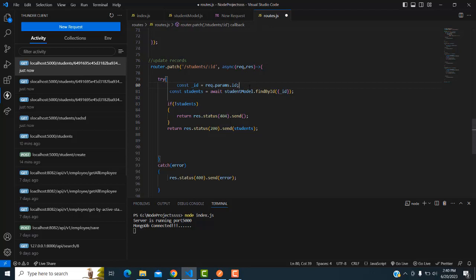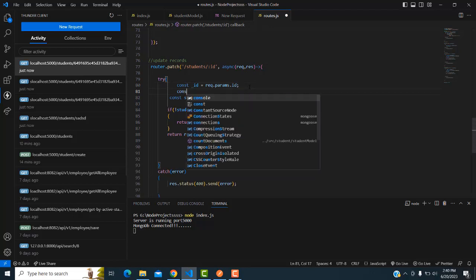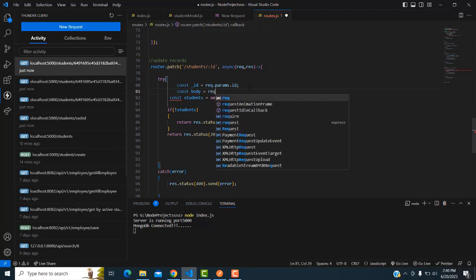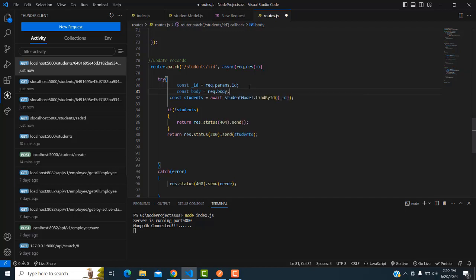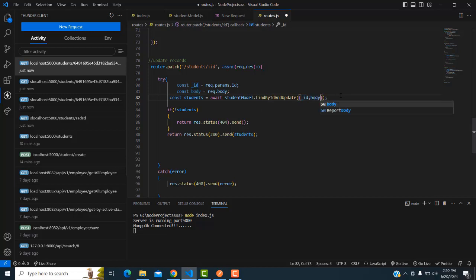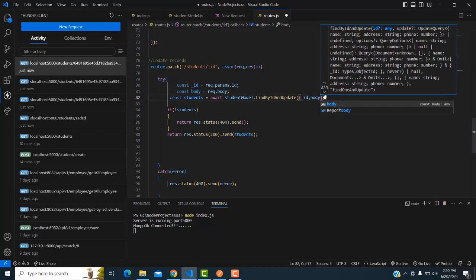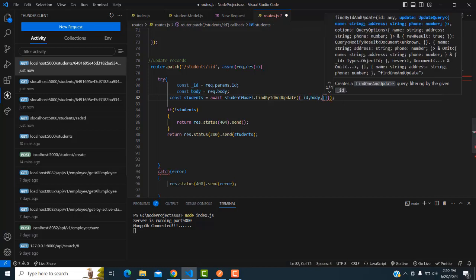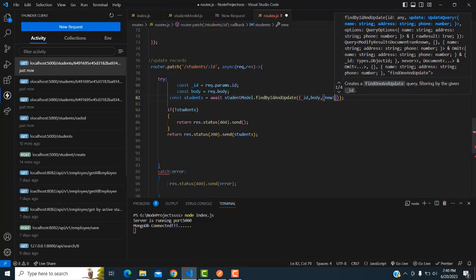Get the ID, and write a const variable, body, equal to request dot body. Now here you have to type student model dot find by ID and update, ID comma body, comma new true.